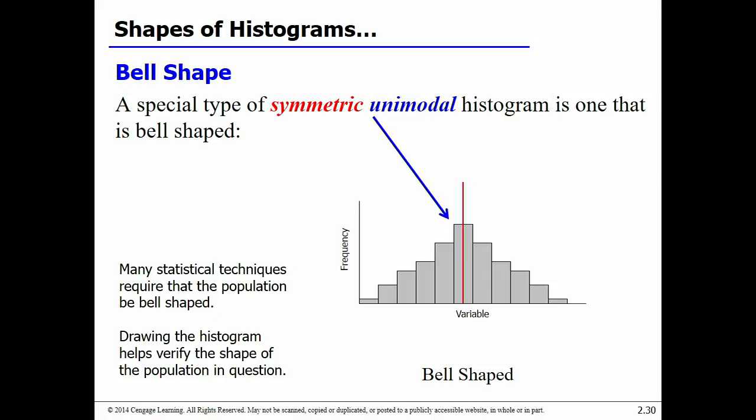Many things that occur in the natural world follow this distribution. Have you guys ever heard of, like, if I grade on a curve? You ever hear of grade on a curve? You know where that comes from? If I graded on a true curve, what that would mean is that most of you would get C's, okay? That would be the middle, right? There'd be a couple with A's and a couple with F's. If I graded on a true, natural curve, this would be the hardest class at the university campus, right? It would be the hardest class because most of you would get C's.